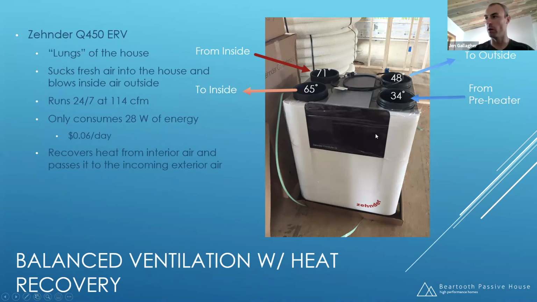So it's pretty cool. With 37 watts of our preheat and 28 watts of this thing running, so that's 65 watts, we're able to take 9-degree air from outside and heat it to 65 degrees using 65 watts of energy. We're just using the heat generated inside the house to do most of the heating for all of the air that's coming into the house. So pretty cool stuff. Any questions with that?